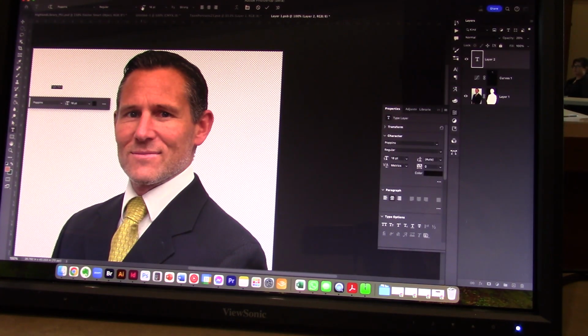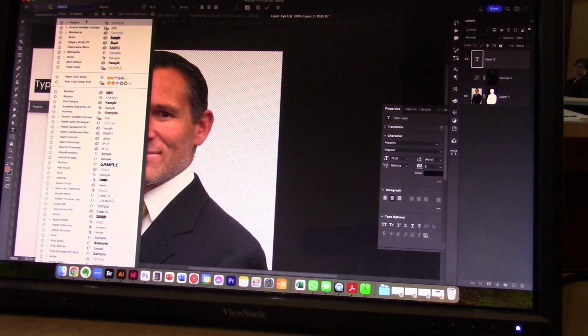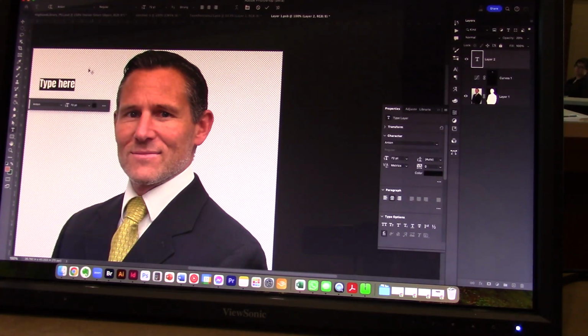This is one feature in the later versions of Photoshop that I really like, and that is, I see that double arrow that it gives me when I roll over the T. I don't know if you can see that little detail, but if I click and drag this way, then it makes it bigger. And if I click and drag this way, it's just kind of a more automated way of increasing your type size. You can also go from presets like this. You can change the font and the font characteristics. Anyway, it's a lot like Microsoft Word, so I'm not going to go into a lot of details with the type.